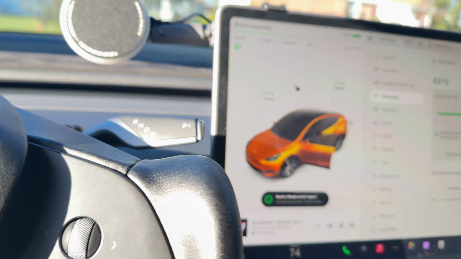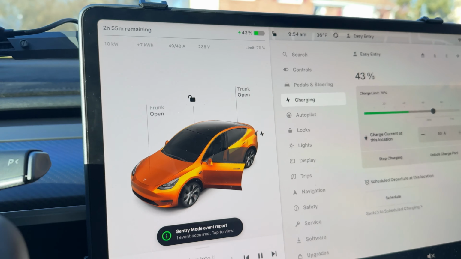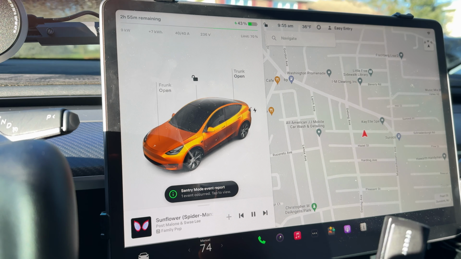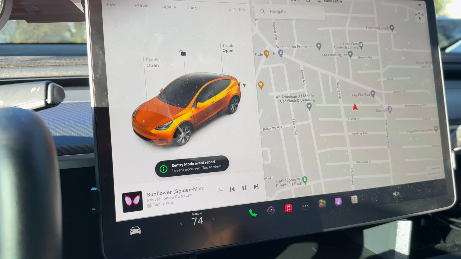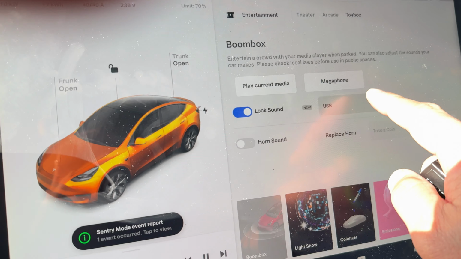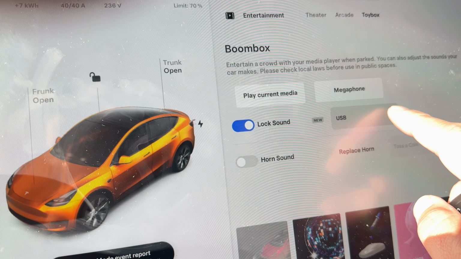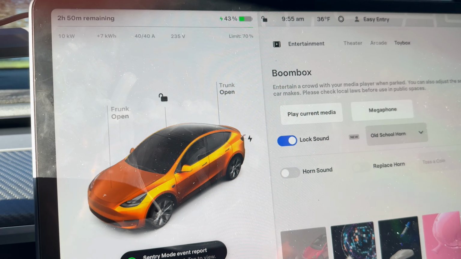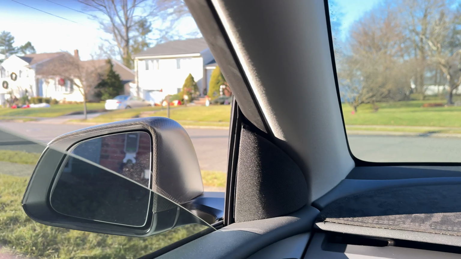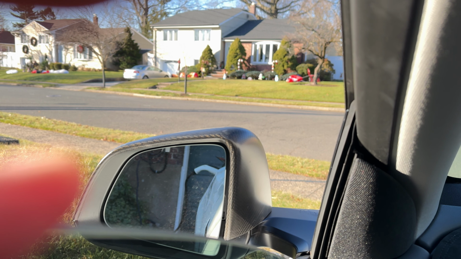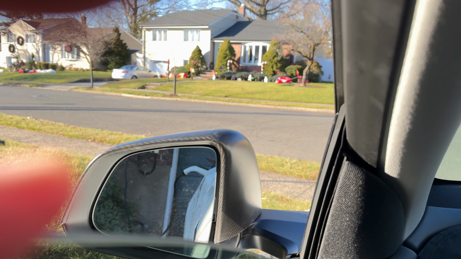All right, it is cold, it is 36. I'll open my window so you can hear a chime real quick. So we want to make sure that we have our flash drive, okay? And then we are going to Toy Box. Right now it's already selected as USB. So what we're really going to do real quick is take the USB out. I'm not sure you heard it, but every time you make a selection, it'll play the sound outside. So you've got a lot of different sounds that you can use.